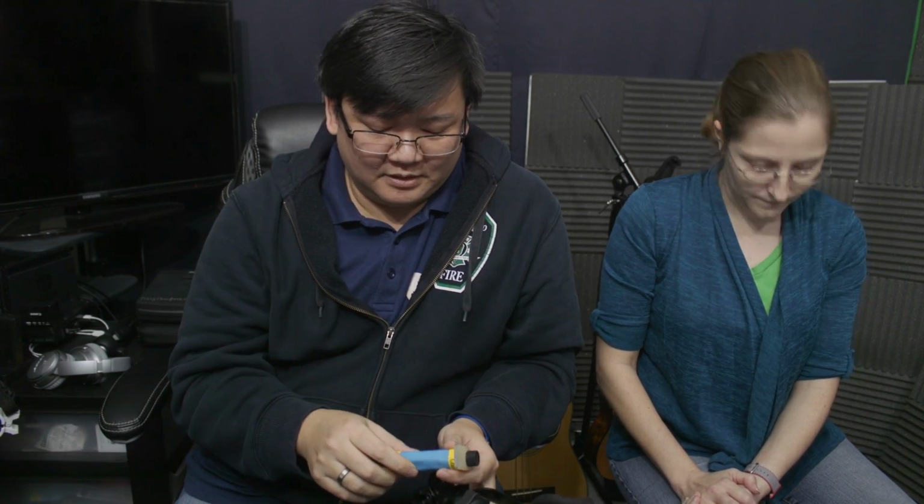One type of humidifier or another. For those of you who live in typically dry places, you need a humidifier. Anytime it drops under 40%, you are risking a little bit of your ukulele to either crack or your fretboard to shrink. I mean, there's so many things that you have to really watch out for.